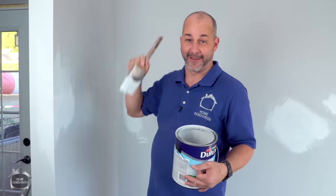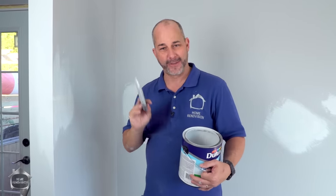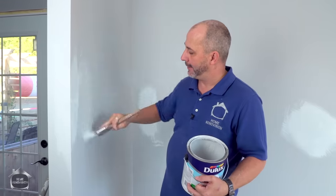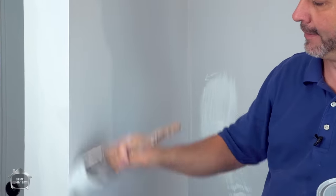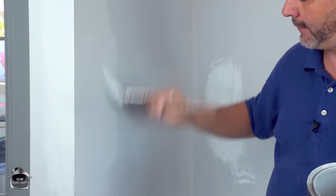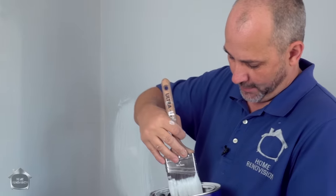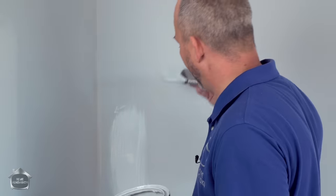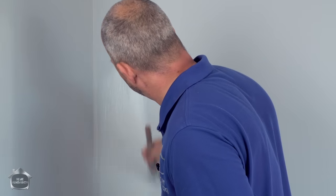So I just finished doing all the cut line. Now my primer is dry. Now we're going to come by and we're going to call this the first coat of color on the wall. All right, and we're just going to brush over the primer. Same thing, nice and light. We're not doing anything here as far as adding too much texture. Don't want to have too much in the way of brush lines. Really feather that out. Just want to add the color, all right? And what we're doing here is we're just prepping for the second coat. So, we can just get this on.